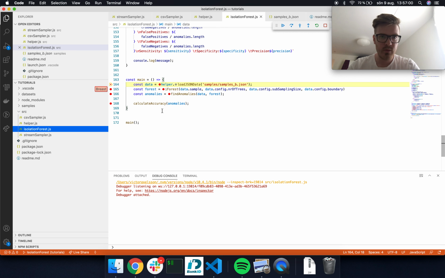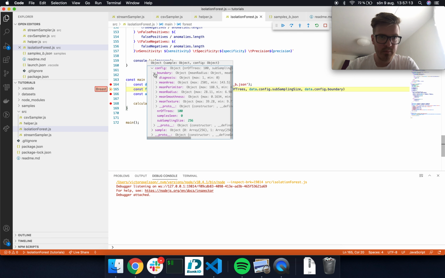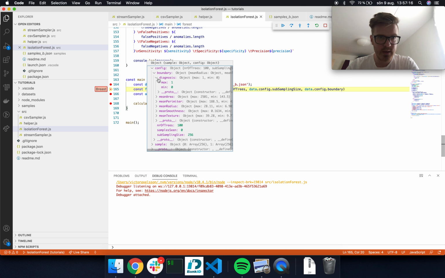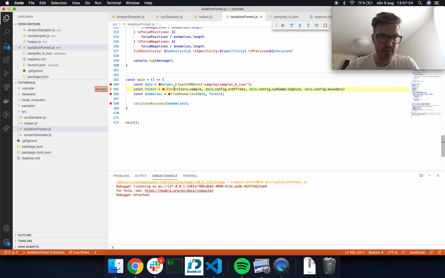Okay, cool. So let's dive into the implementation here. First of all, I'm just loading in the data from the sample that we did. It's fairly undramatic, so I'm not going to go into this, but it's from the config and the boundary here. You can see that for each variable, I now have a min and max value. I'm going to need that later to create a split point. Okay, cool. And then I create all the iForest, I find the anomalies, and then I calculate the accuracy of the algorithm.